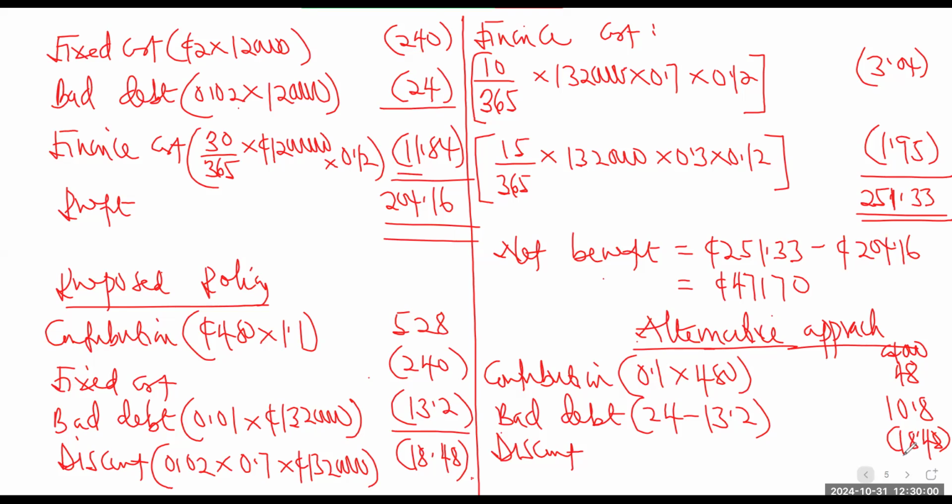Currently, you are having a finance cost of 11.84. If you are issuing the discount, your total finance cost will now be this one. The finance cost is reducing as a result of the discount. So you find the net decrease in the finance cost, and that is a benefit. You are only going to realize that benefit from the introduction of the discount. The discount itself is incurring a cost. Currently, there is no discount, so this discount of 18.48 is a cost associated with the discount. That must be matched with the benefit that the discount is bringing. That's how we do it. But whatever be the case, you are going to be doing it.